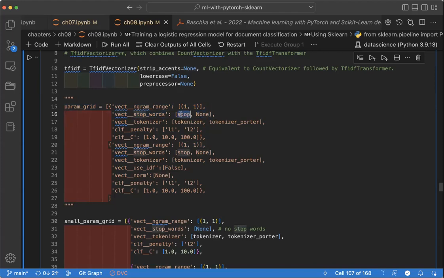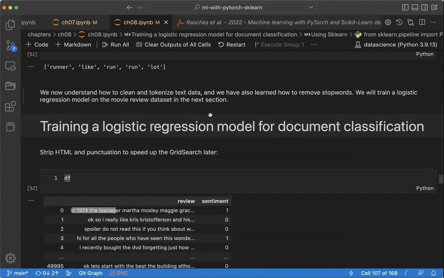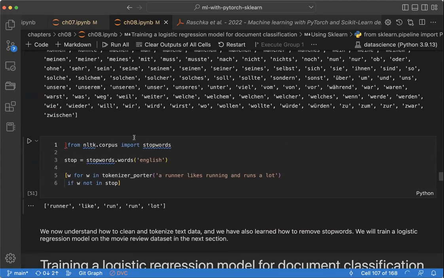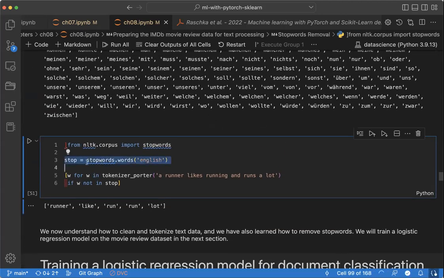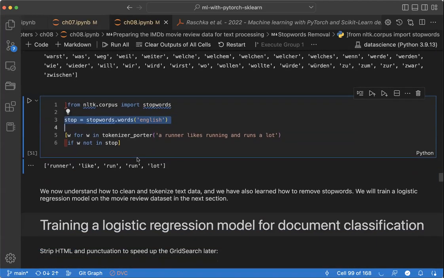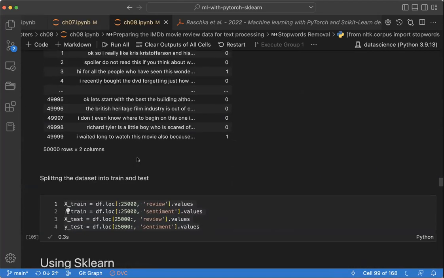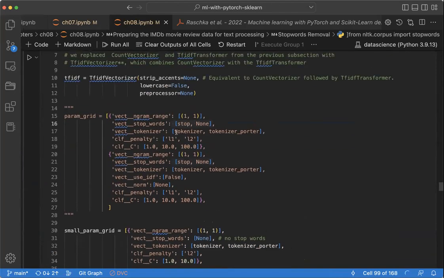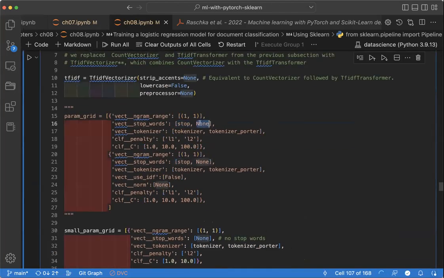If you look at this one here, I use something called stop, right? This is a list. Can you see that? Stop and none. If you go back here, you can see I have what is called stop. What is stop? That is the list of stop words in English, because my problem is in English. It means I want to remove these stop words. So I give this object here, stop. And here I have something called none, right?